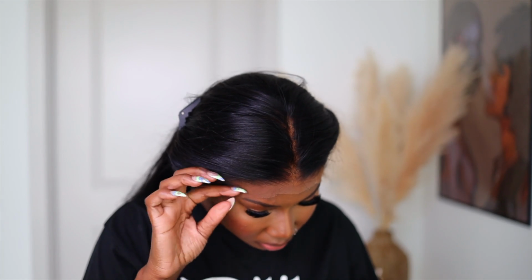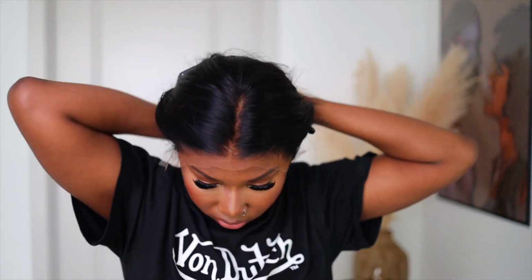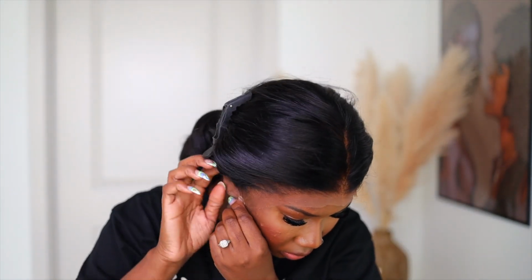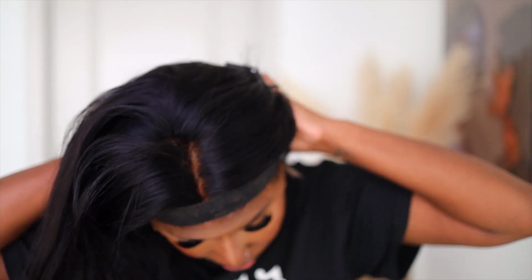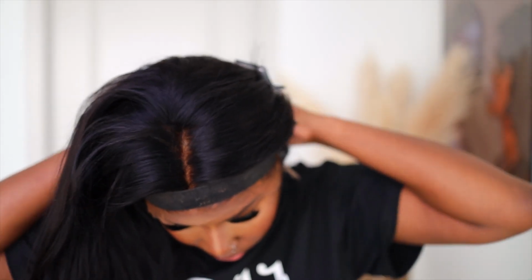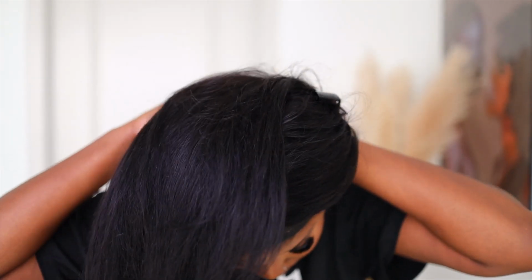I'm gonna grab an elastic band and I'm just gonna tie it around before I even cut my lace. Honestly, if you want your lace wig to last a very long time, do this step and I promise you, your wig is gonna last a while. I've been doing this lately with my installs and I've definitely been noticing the difference in it. And then once it sits for like 10 minutes, I'm gonna cut off my lace.